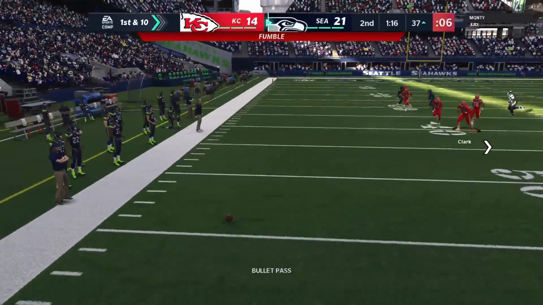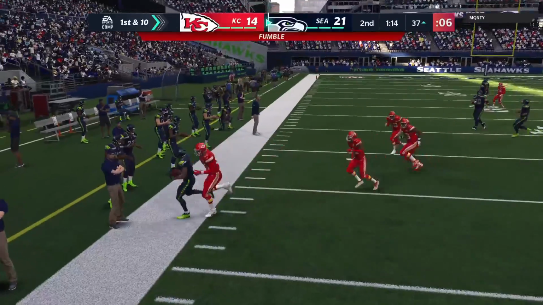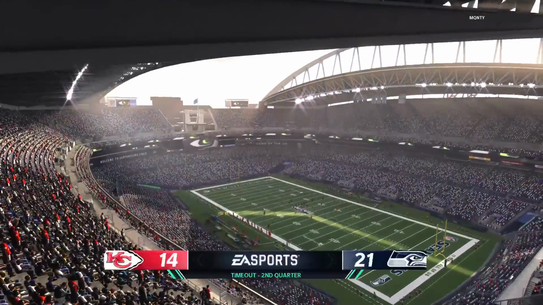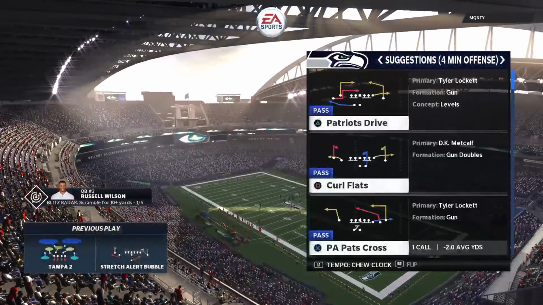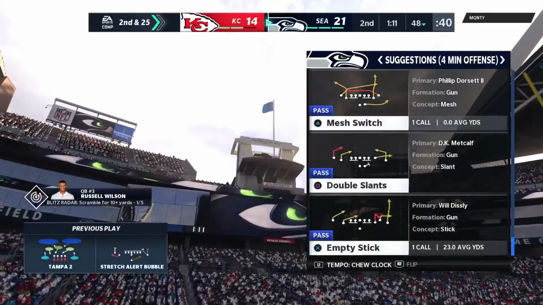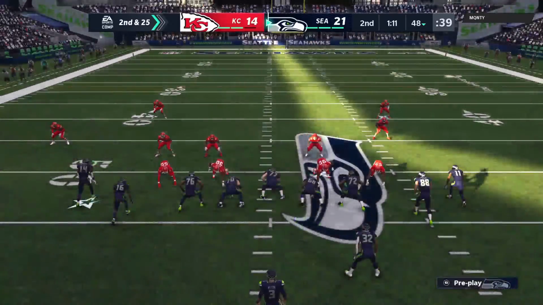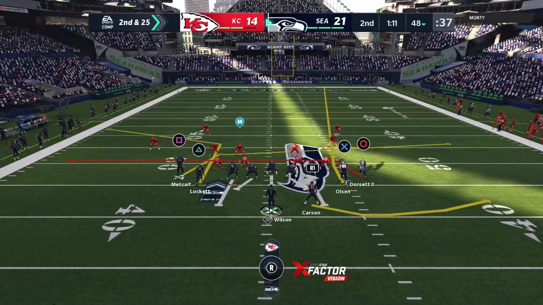Oh, he tried to pitch it, and the ball's loose. Able to fall on it, but look where they recovered it. That's a big loss. A lot of bad news on that play for them, wasn't there? Lost the football, lost a lot of yardage, but I think the good news outweighs it. Able to retain possession. That was big for them. The fumble on first down.